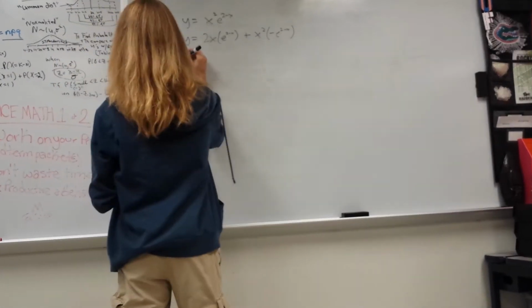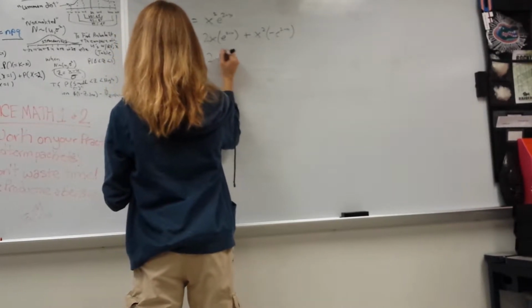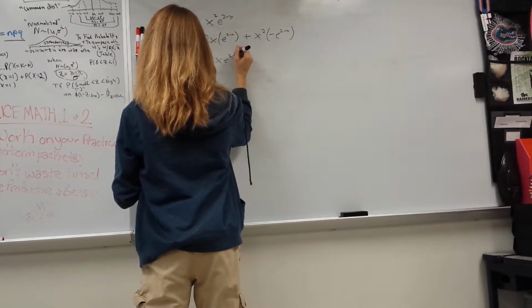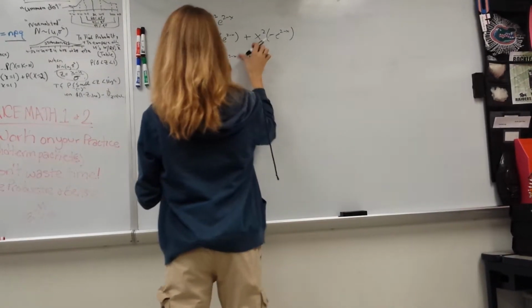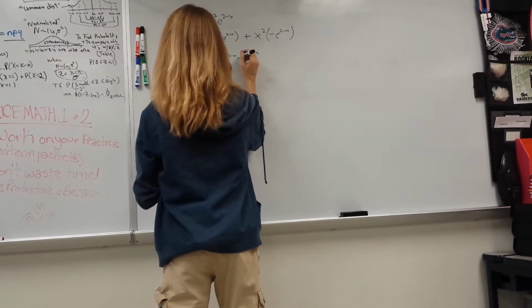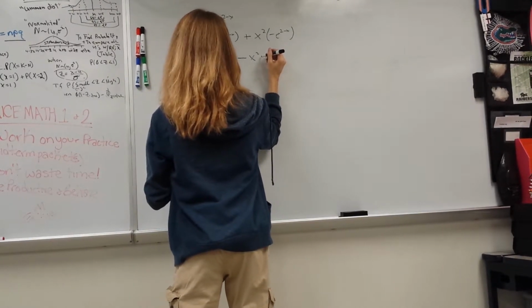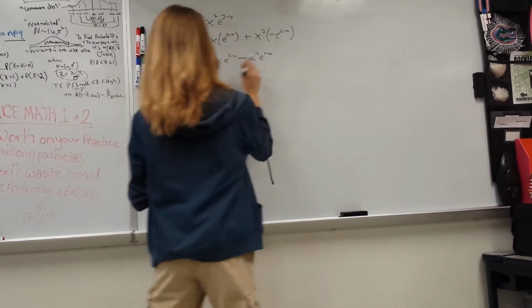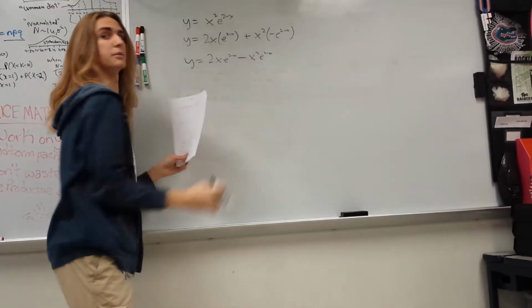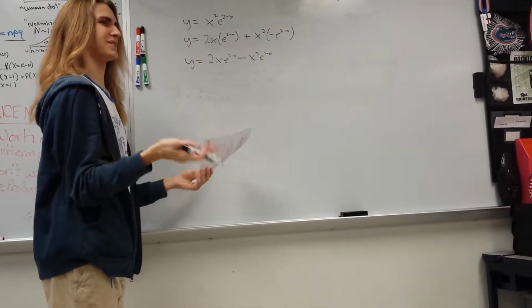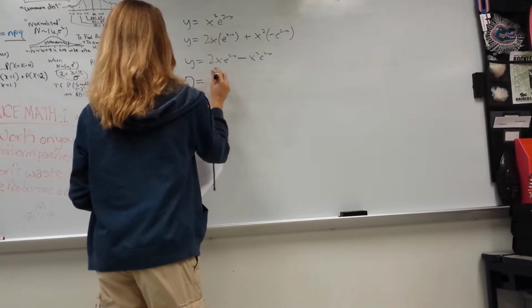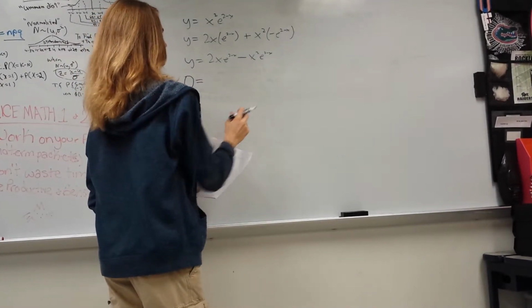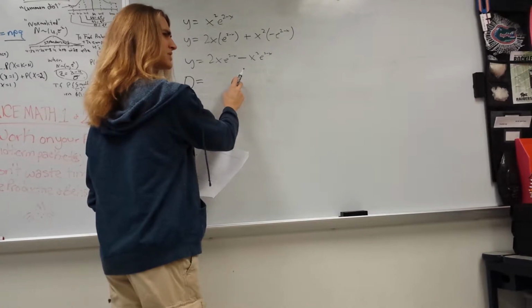Okay, so I think we can clean this up a bit. So 2x e to the 2 minus x, actually that's a minus. Negative, so we can make it a minus, right? E to the 2 minus x. So there's still the e to the 2 minus x here, but it doesn't matter how much you clean it up, because we're just plugging in numbers. Set it equal to, actually no, we're not plugging in x. So do we have to combine them? How do we solve for x in this one?